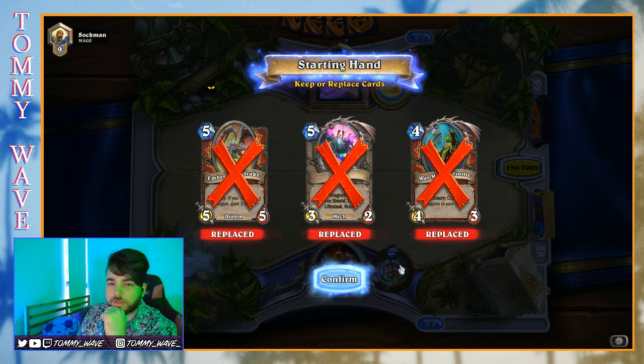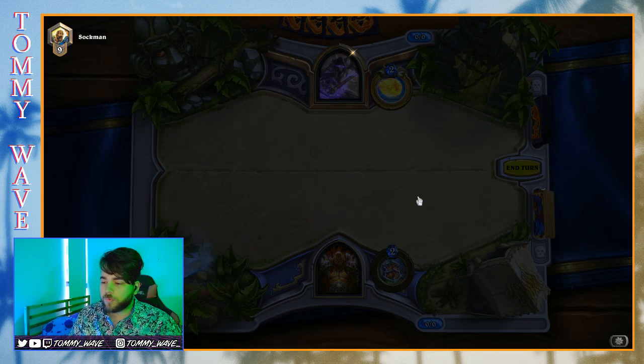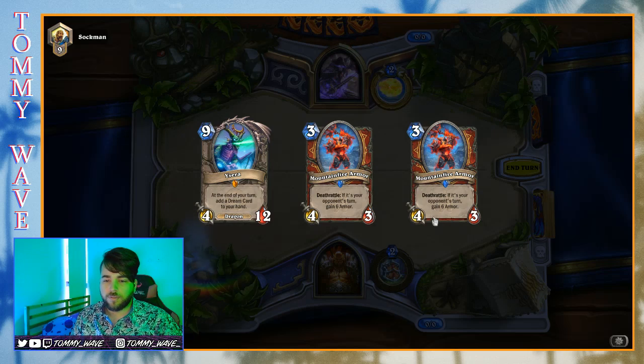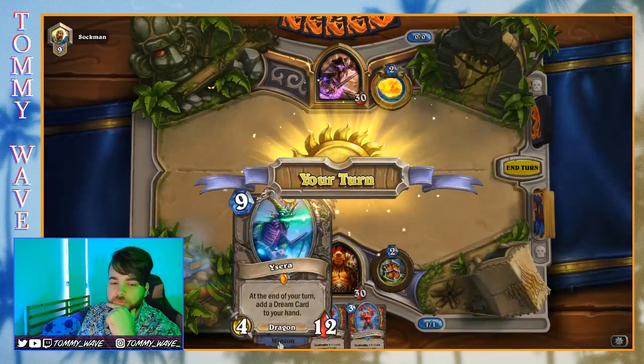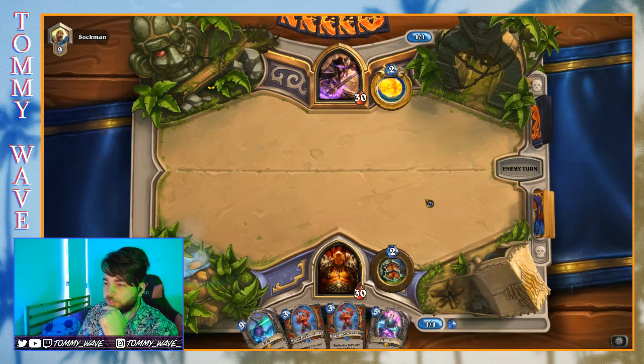I think we'll send these back. Although, up against a mage, maybe we do need to try and go for a bit more of a value-orientated play, but we'll do the full mulligan here. Dragon Fire Armor, not the worst. We've even got a dragon in our hand to enable all of our tricks, which is good.